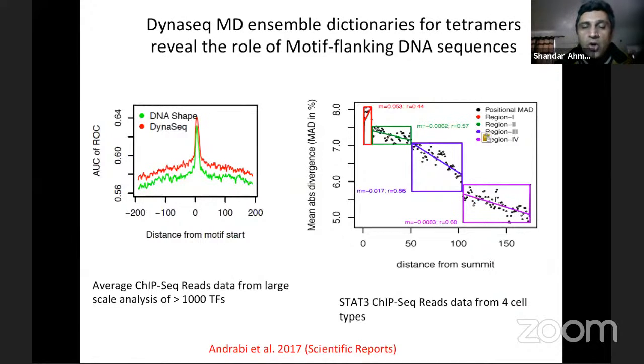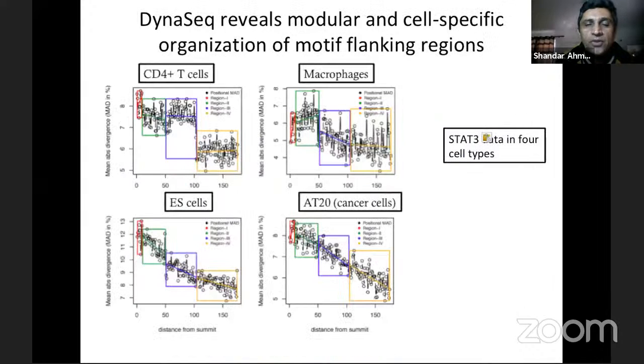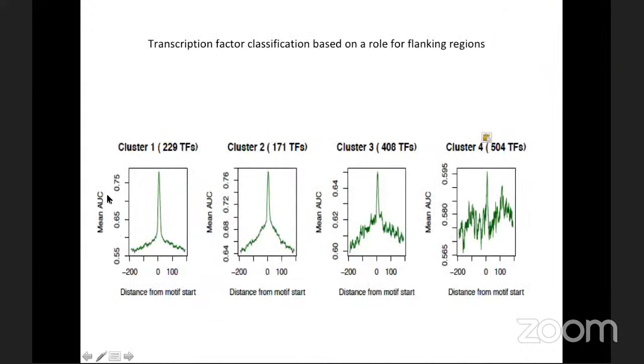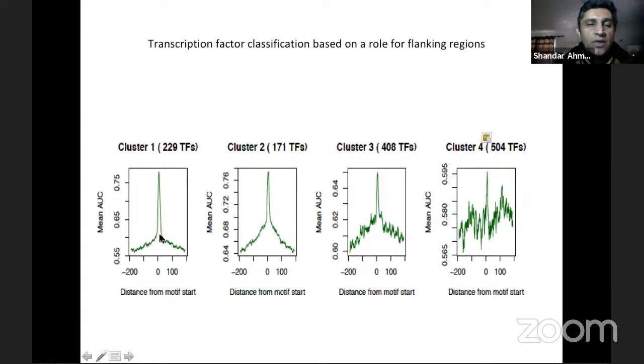This is what we were able to model by creating dictionaries. We collected the entire genome, so we can map the molecular dynamic signatures to entire genomes, and we could model the behavior of entire genomes in this way. We explained the behavior of thousands of transcription factors and grouped them into 4 categories. We found that there is a group of transcription factors where only the target position is important. There are others for which the target is important and surrounding regions are gradually less important, whereas some have modular regions, and in some cases, the target is not important at all.